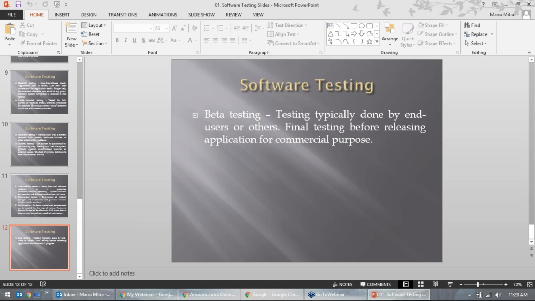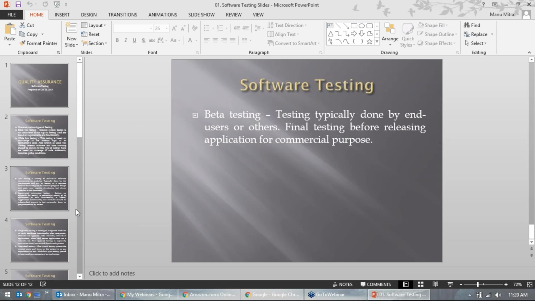Once that beta testing is done, they will make a final product, saying that now it's the full version, now you have to pay the money and buy the product. So that is almost the final phase. Before the final phase, you do the beta testing. This is done by the users, normal consumers. Even after beta testing, there can still be issues in a major application, and those things still don't get fixed.